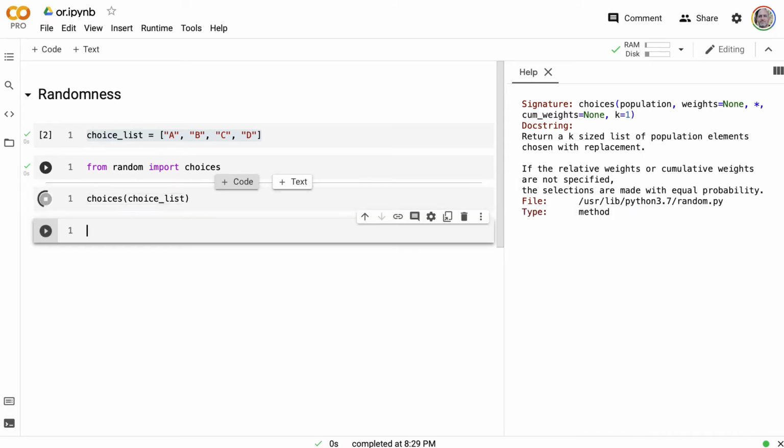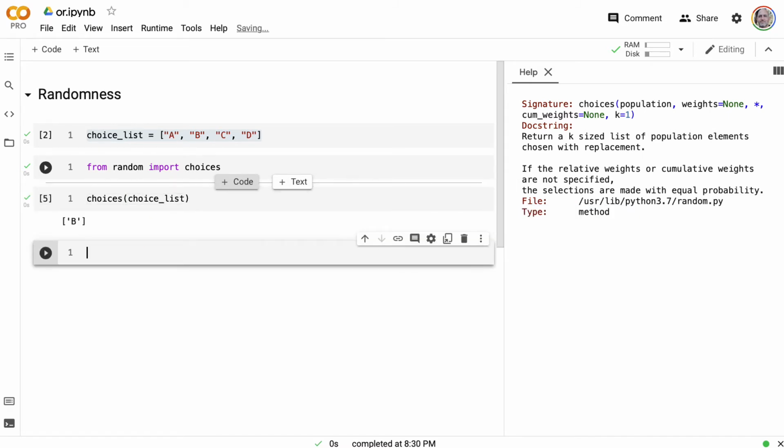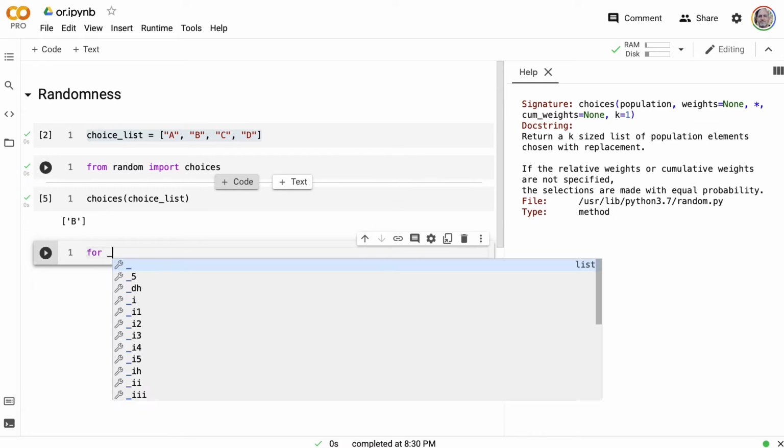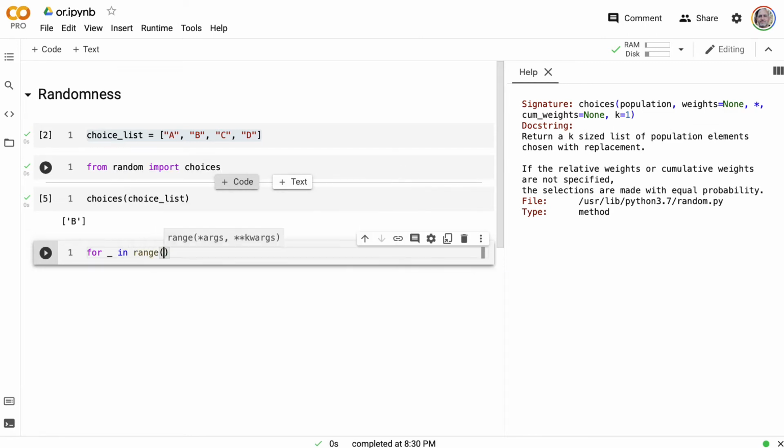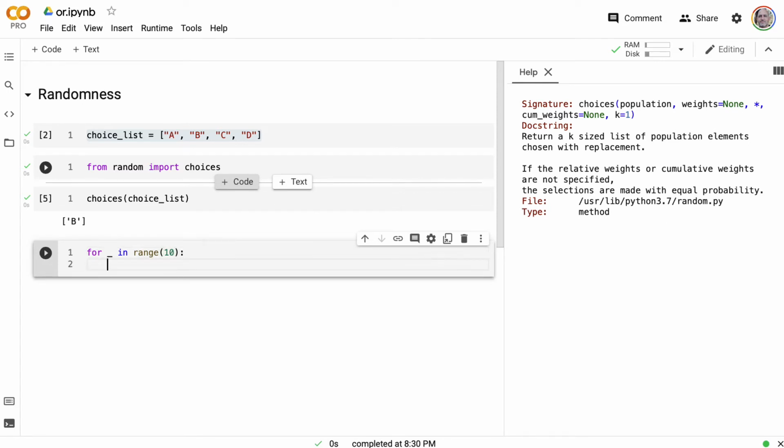There you go. And now notice what happens. In fact, if I did this, let's loop through it and say for underscore, which throws away the loop variable because I don't care about it, in range 10, let's loop through a whole bunch of times and pick a bunch of choices.